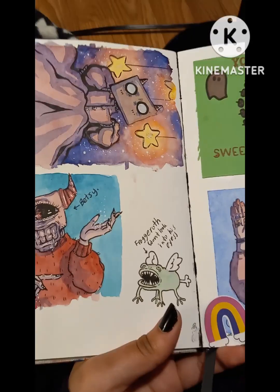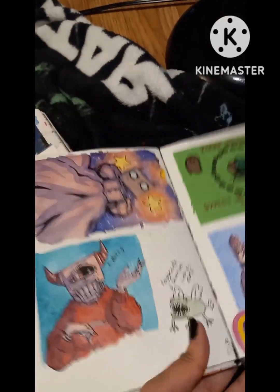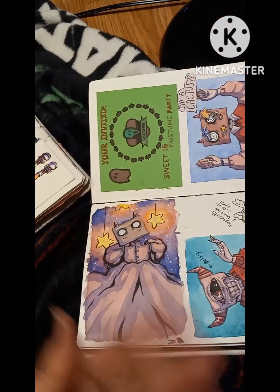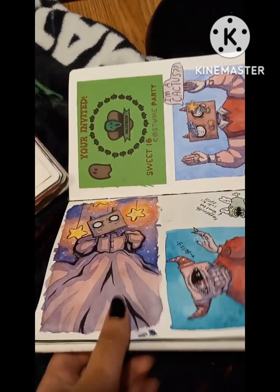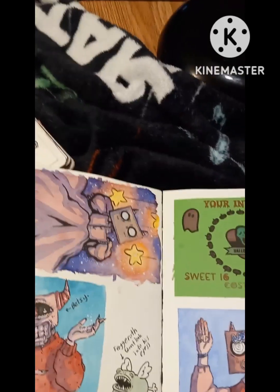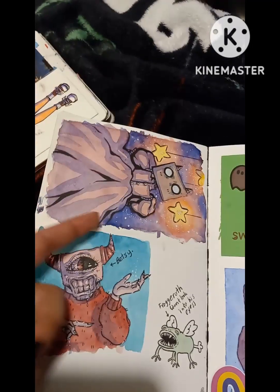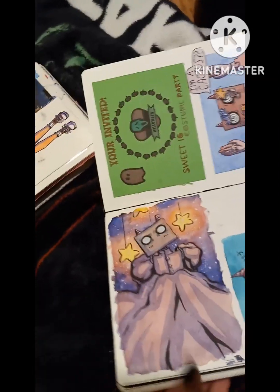So there we go. My next tip is to turn the page around, like rotate your sketchbook for a fresh perspective. Like when I do squares like this that are going in a different direction than the page, it's usually because I had put a strip here, like I had made a rectangle here. I always make the frame before I do the actual drawing, sorry for the wavy hands. And then I get kind of like confused as to what I'm gonna put there. And I think I started to draw a room here, and I hated it, so I just took it, flipped it around, and I was like, oh my god, I have another idea now, and it works out like that sometimes.